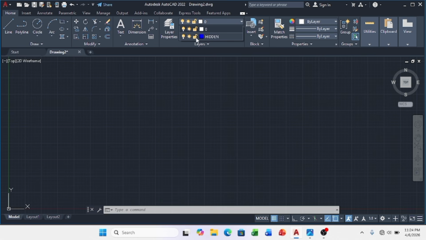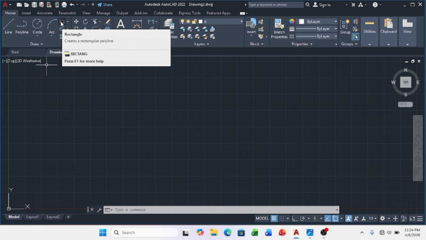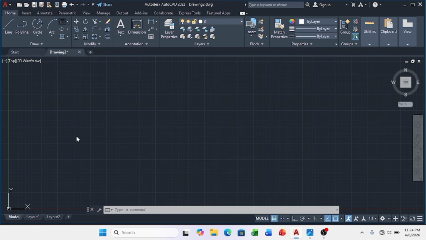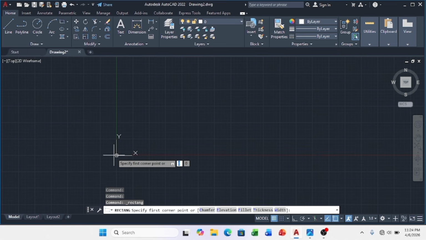So let's begin by drawing our title block. So let's come here and choose rectangle. So let's specify our first point here. Let's say 0, then you click on tab, then you type 0, then you press enter.